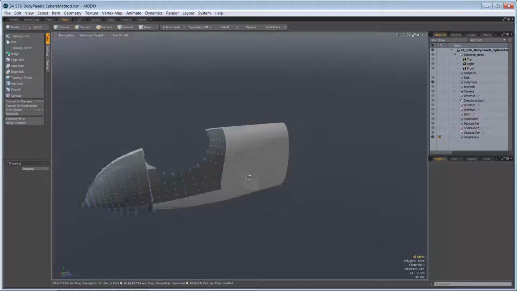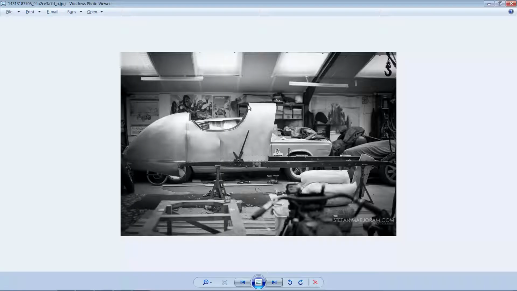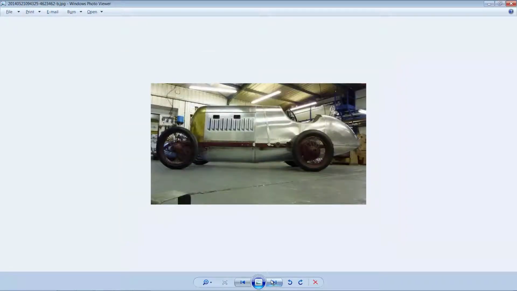For our next trick, we are going to model the hood, or at least the area where the vents are going to be. Let's look at some reference here. Always good to check the reference. The hood goes all the way back to about here with a slight gap. So there's sort of that body panel that comes up.